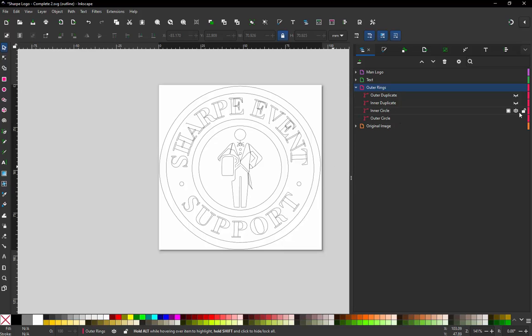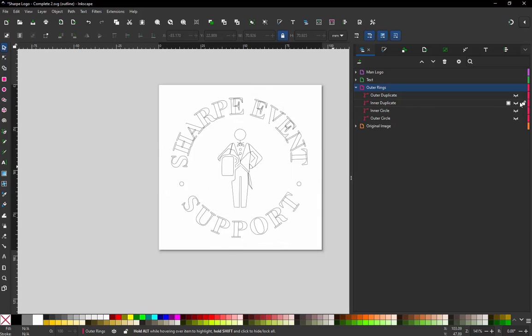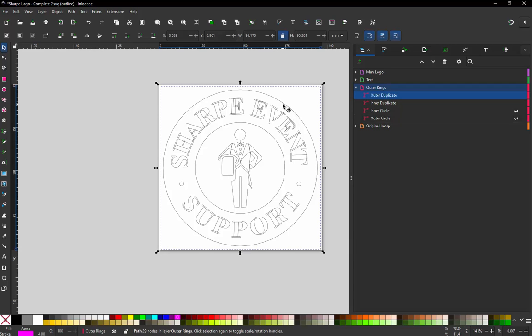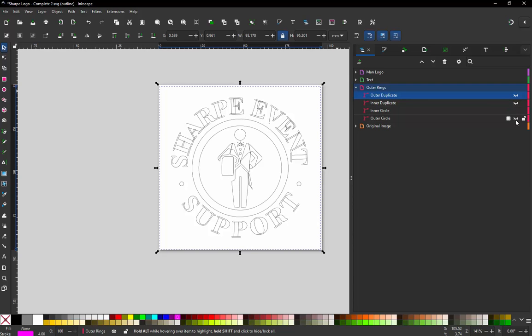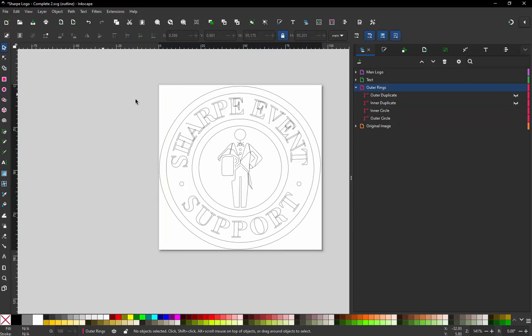Well, what we could do, of course, is we could come in here, turn off the 4mm. We still have our duplicates. Then I could give that a 6mm stroke, right? And give this a 6mm stroke and then convert to satin. And then we would have wider satin pieces. So while that works, that is probably a bit more work than we really need to do.